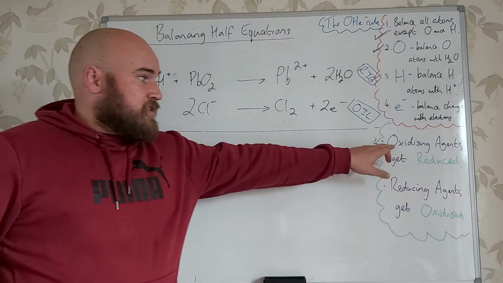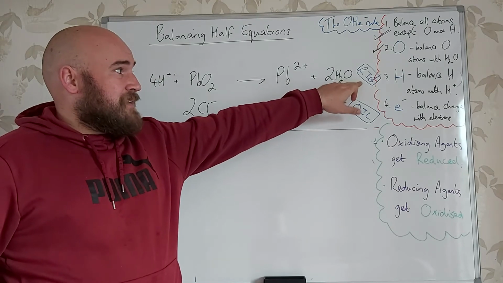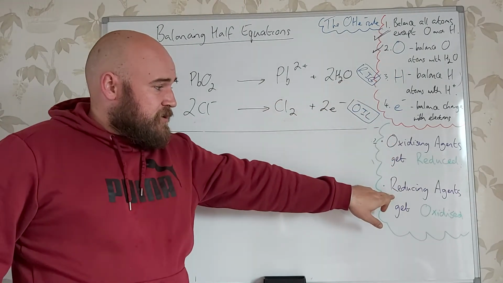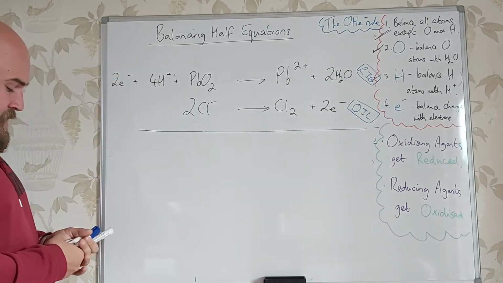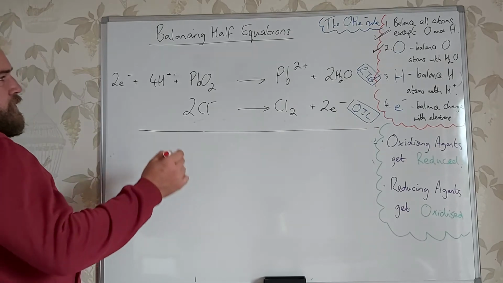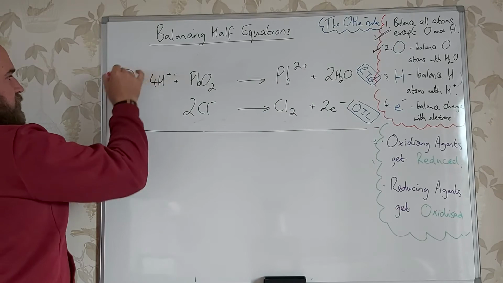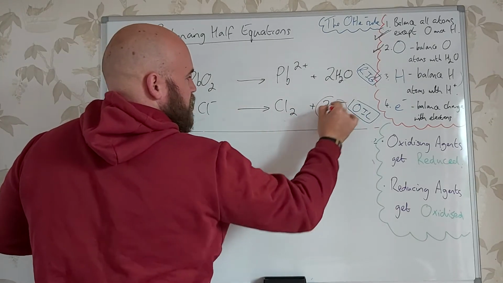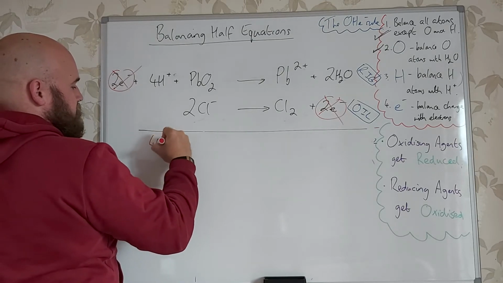So I know that oxidizing agents get reduced, which means my oxidizing agent must be in this equation. And I know my reducing agent gets oxidized, so that must be in that equation there. And we can combine them now. I'll do a quick shortcut here because I know everything on the left will become everything on the right. I've got 2 electrons on the left, I've got 2 electrons on the right, so I'm going to cancel them out and then just write everything I've got.